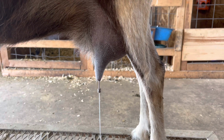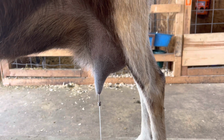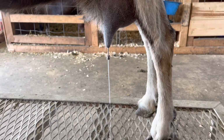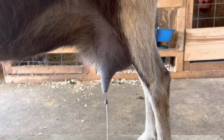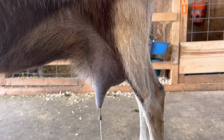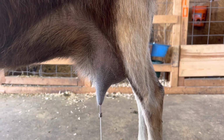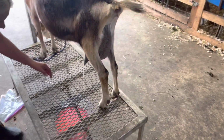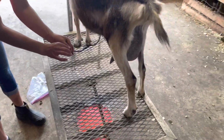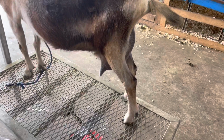I wouldn't do it, just me. So it drains off pretty quick. You can leave that in there until it stops draining all the way, or just drain it down to where you want it. If you have one that is a super big milk producer, that has a lot of milk, see, it just slides out.